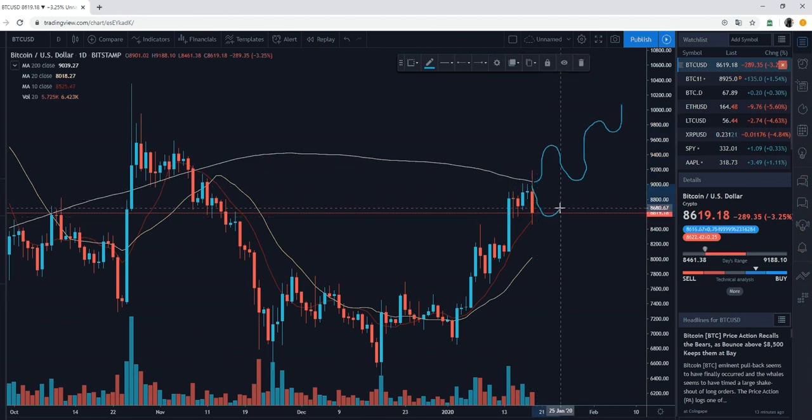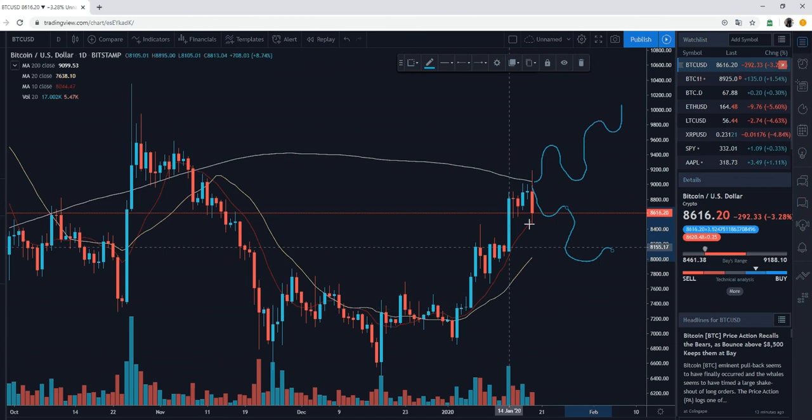I don't know what the market is going to do. I'm going to see, just wait and see what the hand of Bitcoin is at this moment. It's a crucial moment in time, I think. Big difference between a bull market or a resumption of the downtrend towards maybe 6K.